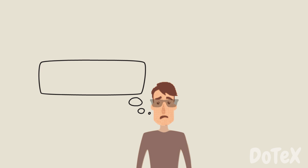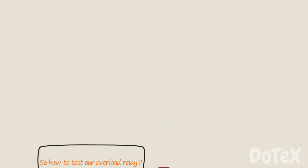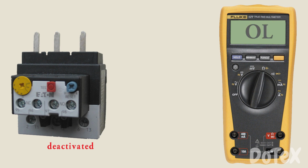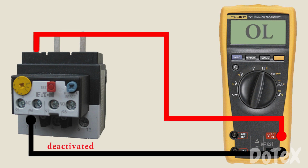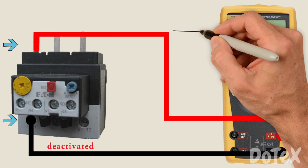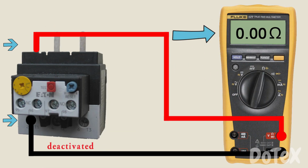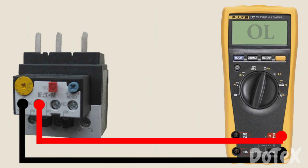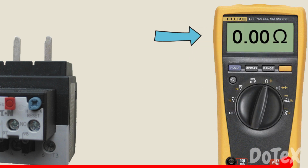So how to test our overload relay? Here is a picture of an overload that's not triggered or in the deactivated state. Note that there is a connection between the L1 input and T1 output as shown by the ohmmeter. The 95 to 96 pair of auxiliary contacts is closed, as shown by the ohmmeter.